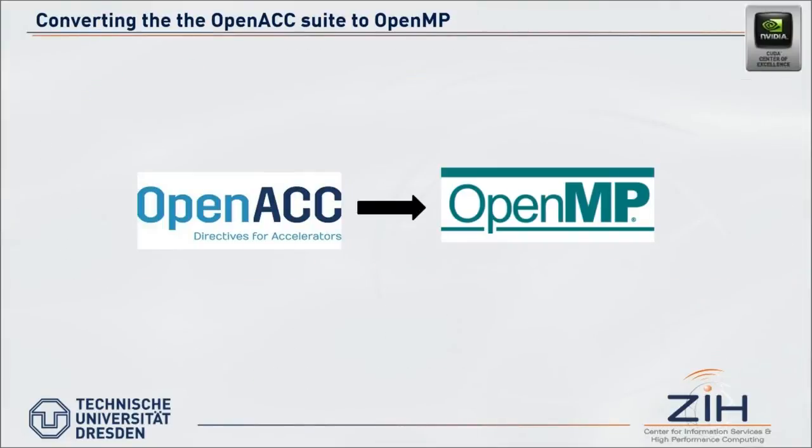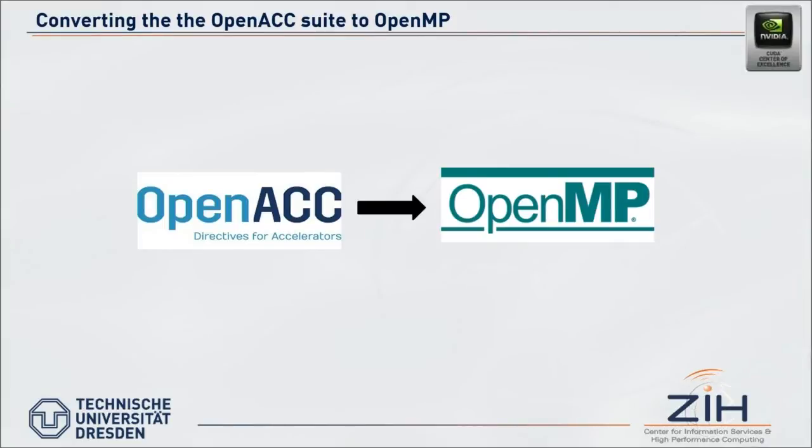And now for the fun part. I had an extremely bright student who had just said, for the fun of it, all those marketing guys tell us, this is OpenACC, OpenMP. What's the deal? They're trying to do the same thing. It's similar. They're all doing directives. How hard could it possibly be to port this benchmark suite? It's just a couple of applications to another way to describe parallelism.